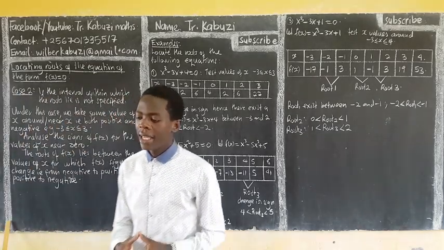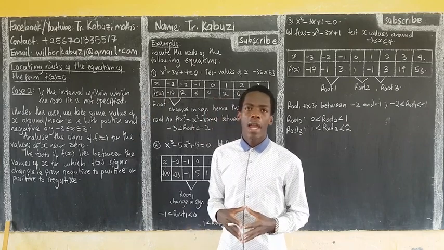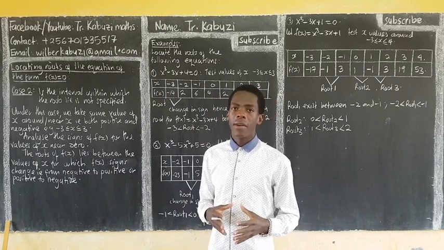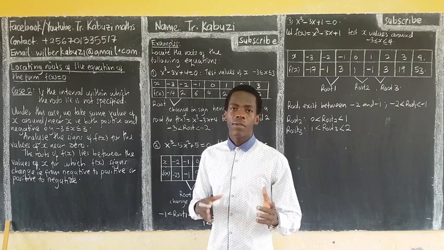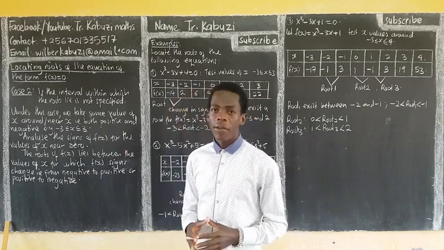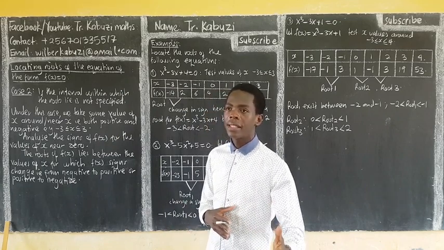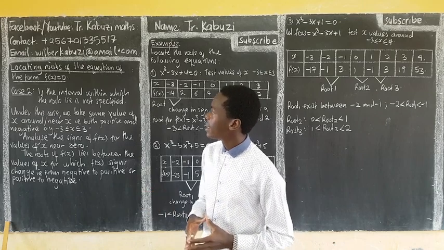Now members, let us see case 2. In the first case, we said, when we have roots within a given range, that roots are between this and this. Then case 2, here they don't give us the range. How do we know that they are between these values of x?